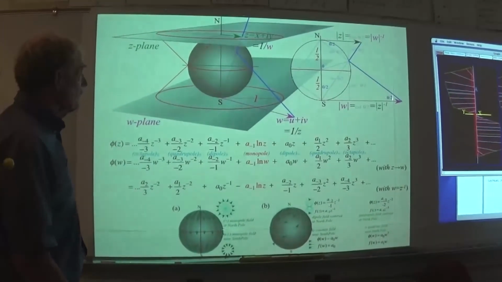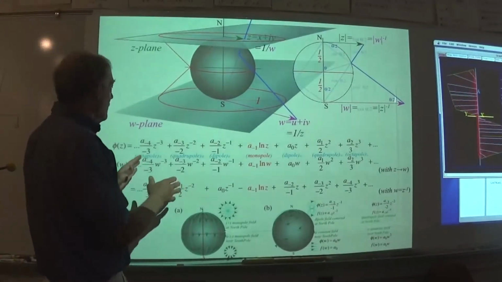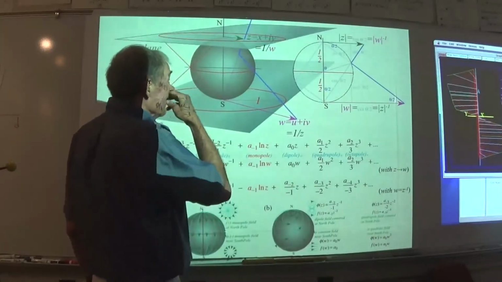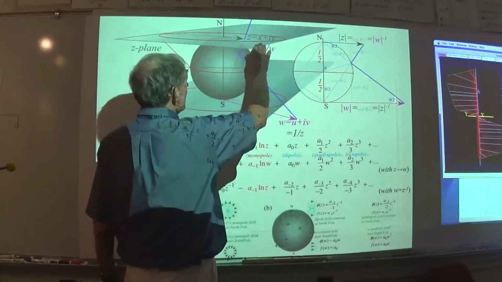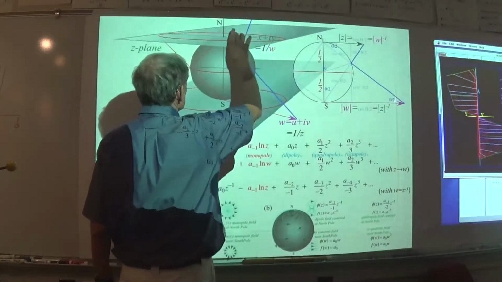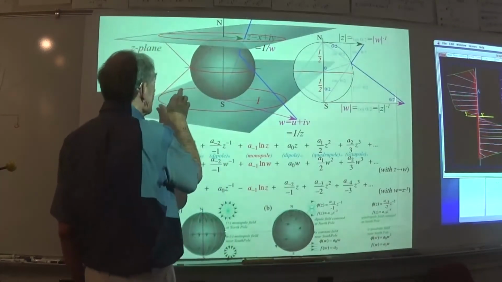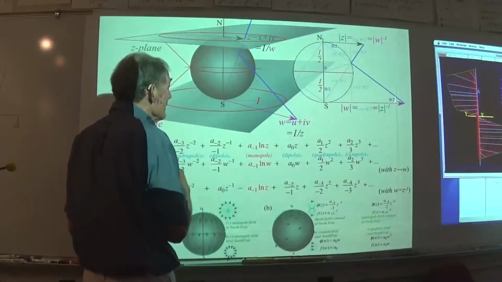And this is what's called a stereographic projection. We have a z-plane, the thing that we've mostly been working with, and 1 over w is sitting up here, and there's the unit circle sketched in right there, and there's another unit circle right down here, and those map into each other.